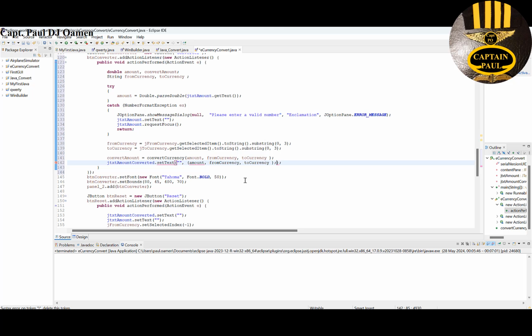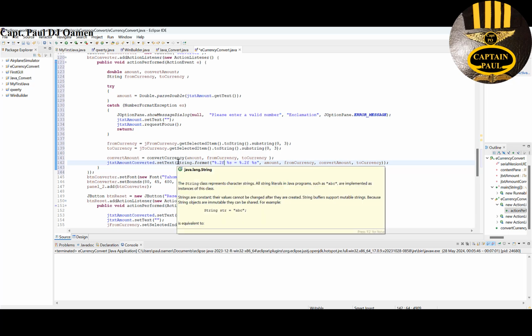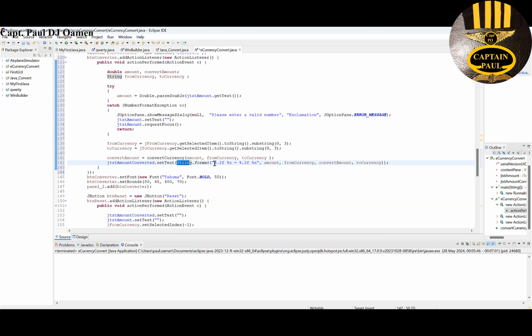Okay, here you notice I've changed that to String.format, and this will actually give me the converted rate to 2 decimal places.